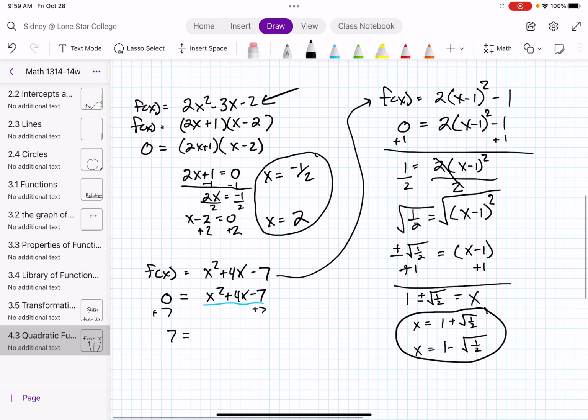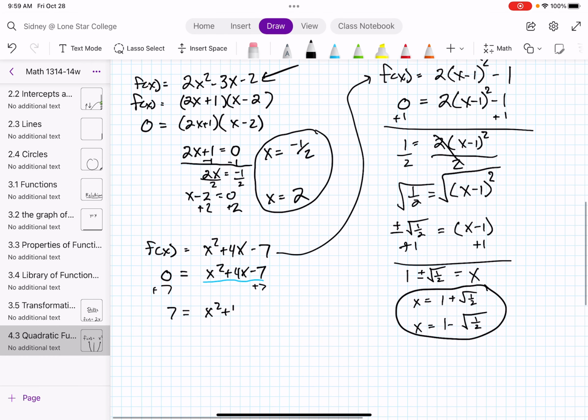And that leads me to 7 is equal to x squared plus 4x plus the perfect number. And we'll figure out what that is in a second. If you want a refresher on the strategy completing the square, you might look back at the videos on circles because we completed the square there. So the perfect number, if you remember from those circle videos, will always be the b term over 2, b divided by 2, and that value squared. So a is 1, b is 4, so that's 4 over 2 squared. 4 divided by 2 is 2, 2 squared is 4. So the perfect number in this case is 4.